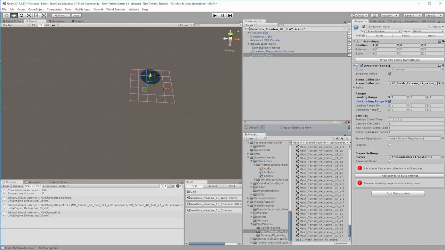So it's got, and you can change things. So we've got 2 and 1 and 1. You can do things like, let's see if I remember. That's it. So wider, change the loading range min.